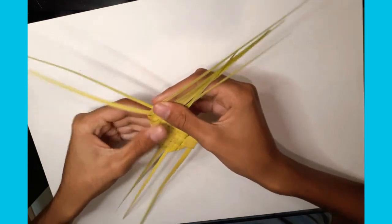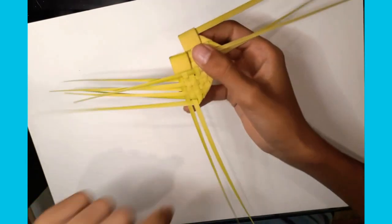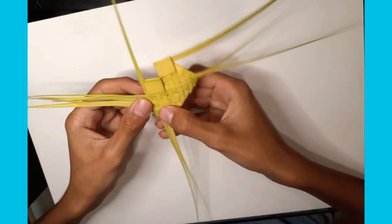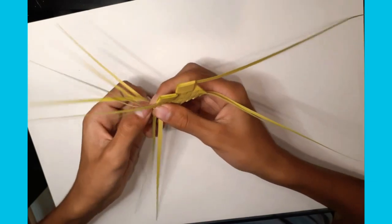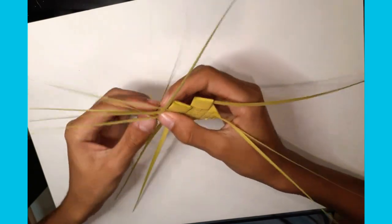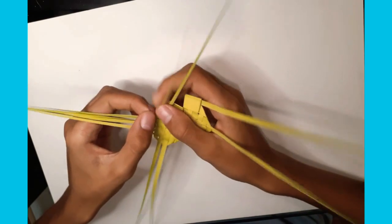So now we've done all of this and we've got two left. So we're going to leave that for the front two legs. And now we're going to rotate this way. So now we're going to start from this one and we're going to move it this way. So again, we're going to fold it underneath everything. Try and align it. And then we're going to move it over, under, over, under, over. Bring it close. Do it again. Fold it underneath. Put it over, under, over, under. Bring it close.